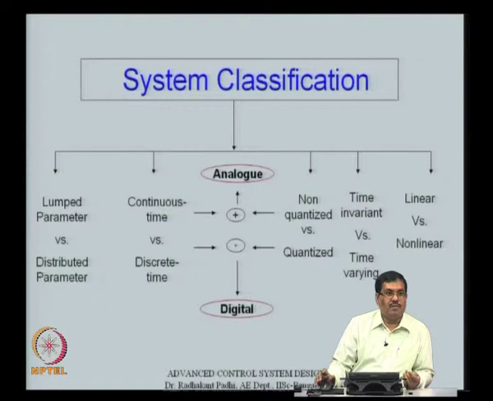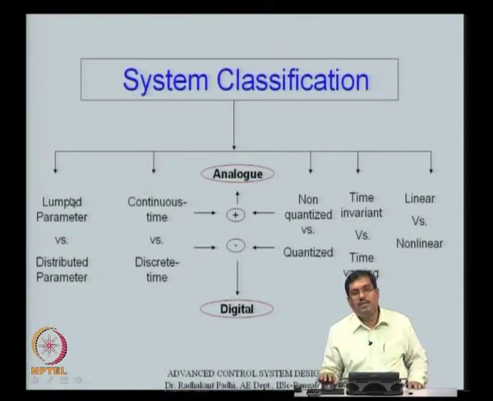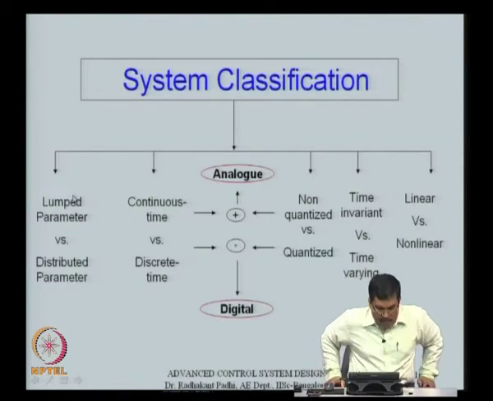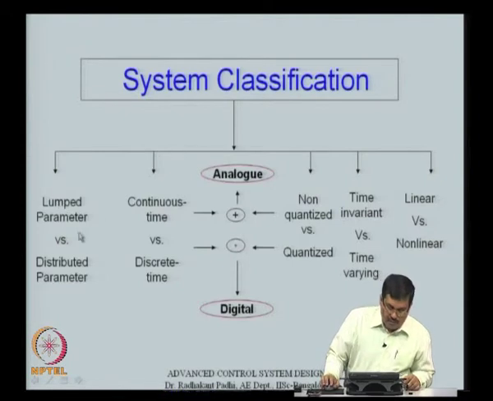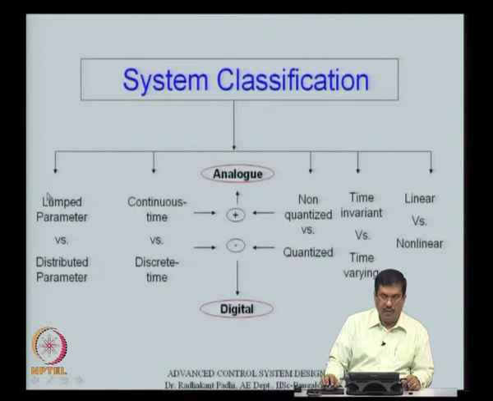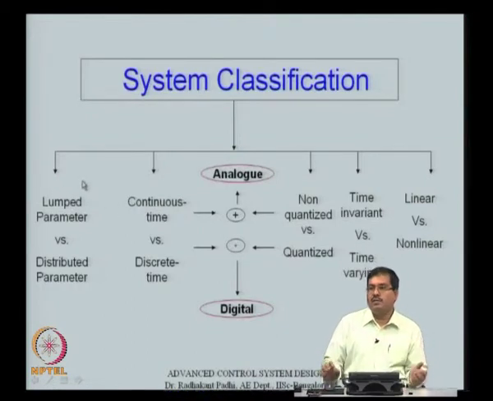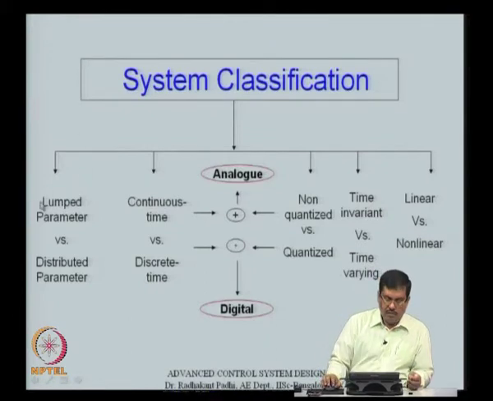It's a different classification, in a different sense, and we'll discuss that. The first thing that comes to mind is whether you talk about a system as a lumped parameter system or a distributed parameter system. A lumped parameter system is what we visualize as a single unit, a single entity. The entire system dynamics is considered, the entire system is visualized as a single unit. In other words, there is no relative dynamics between different molecules of the system. That is probably the precise statement.